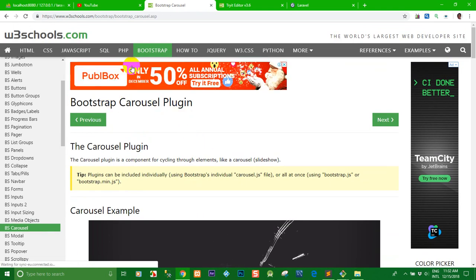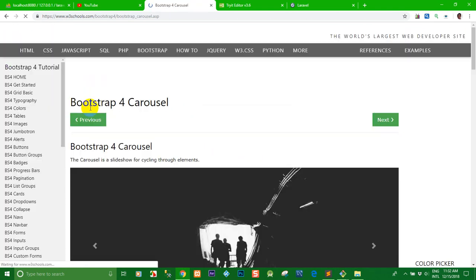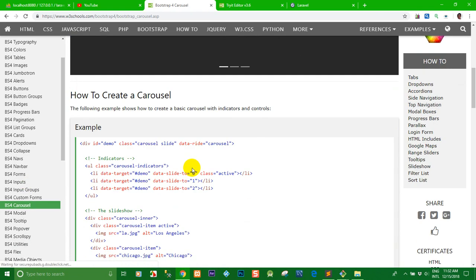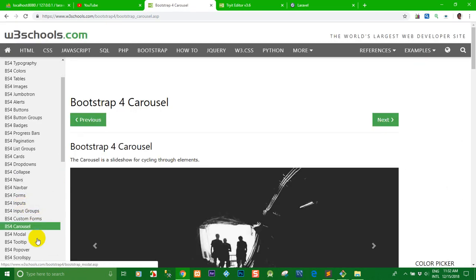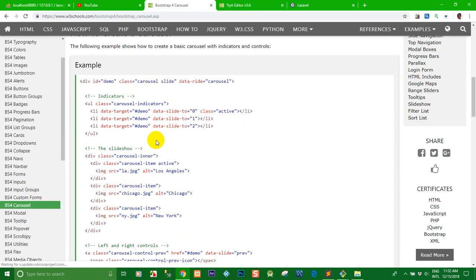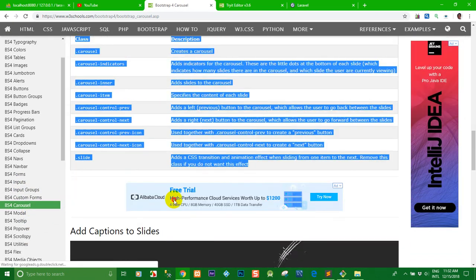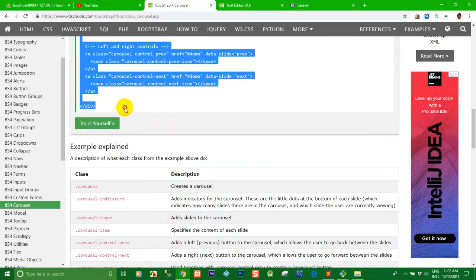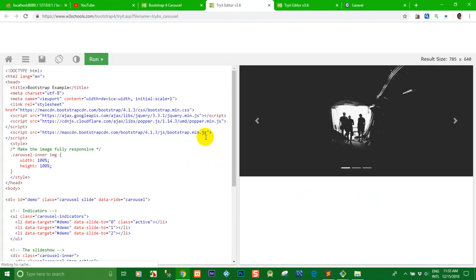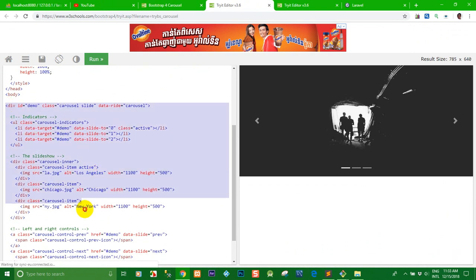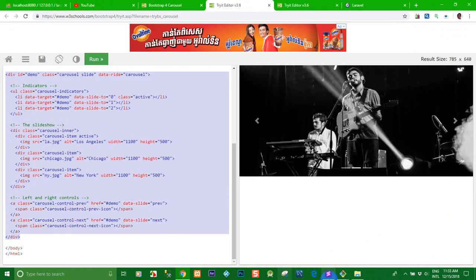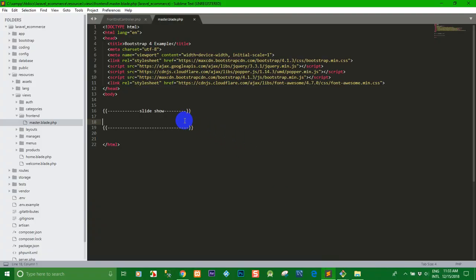Okay, but we use the bootstrap. Click the bootstrap carousel, and we copy the demo here. I copy, okay, we copy here, and I paste the code.